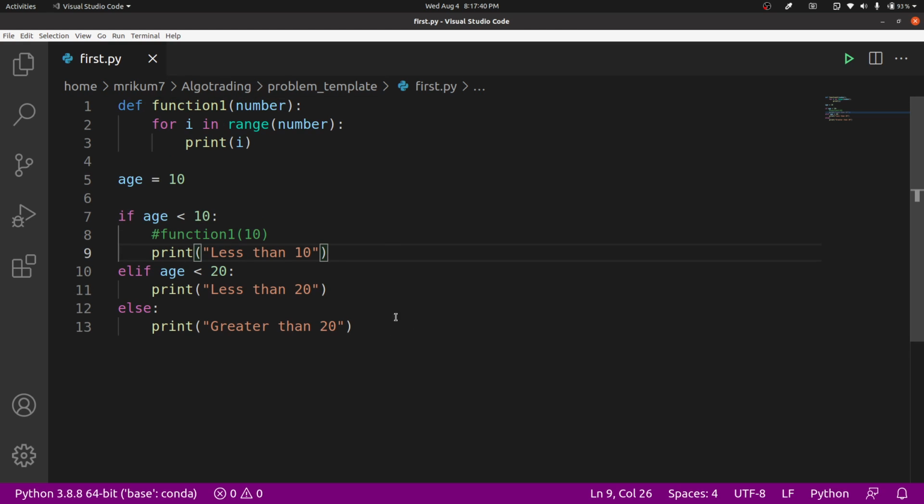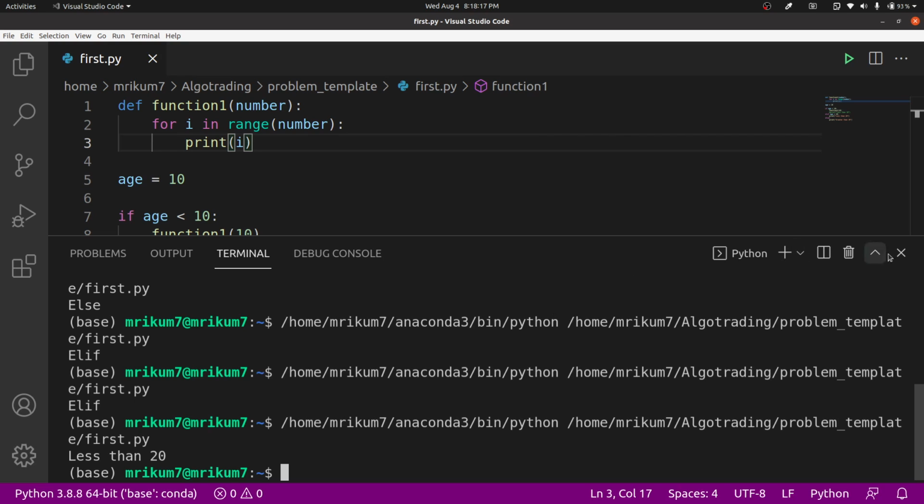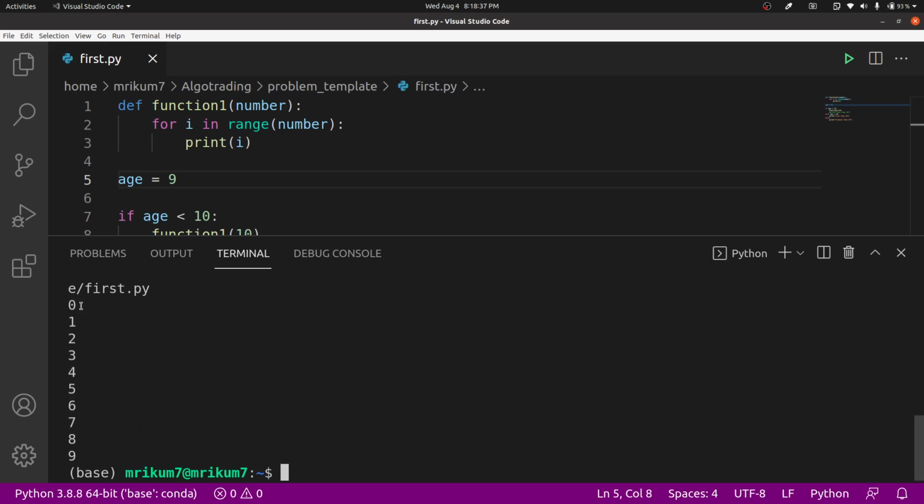All right, so now let us move forward and call this function with 10. I just want to show you that you can use different functionalities of Python together with other functionalities. In this code block, as you can see, I'm calling the function with this argument 10. Now if I run this code, you will see that it says less than 20, and the reason is that this condition is false, because it will put 10 over here, and 10 is less than 10 is false. That is why it will go over here, and this code block will be executed. But if I write a equals 9, then this code is being executed.